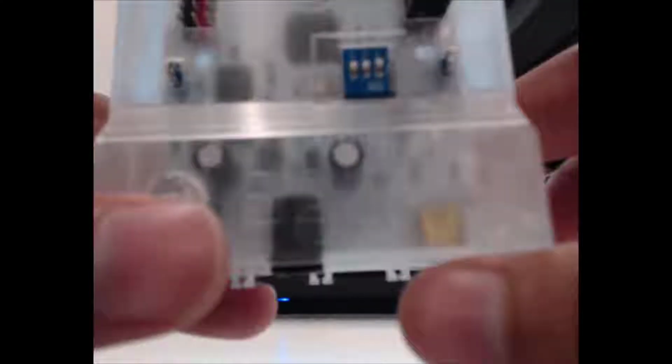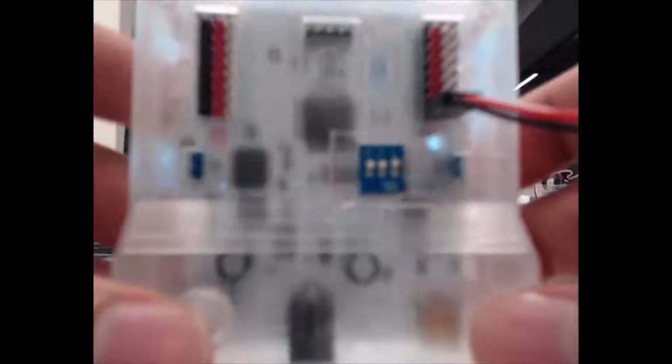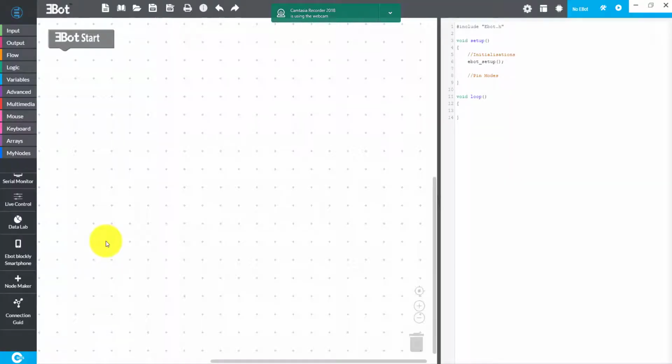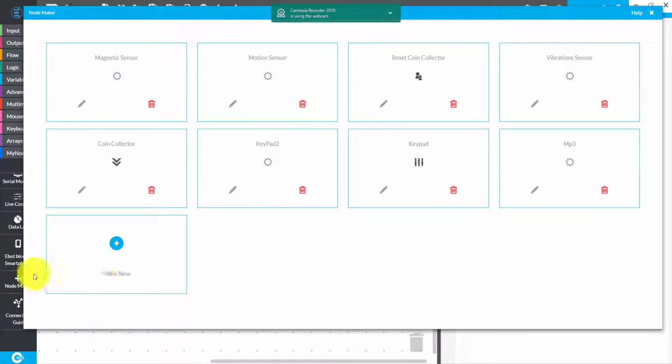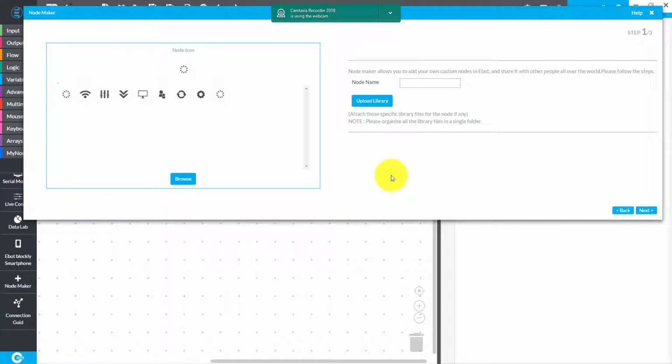We just need to program it now and make a special node for it. This is the eBot Blockly. Press on the node maker, make new. Let's call it new mp3. You can choose an icon. For example, let's choose this one.